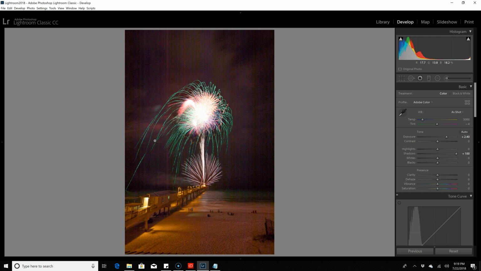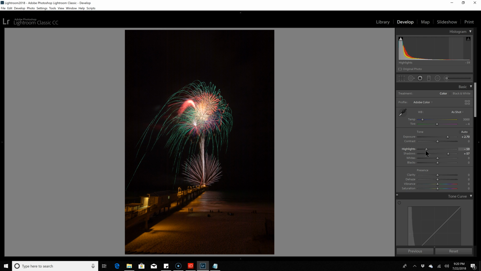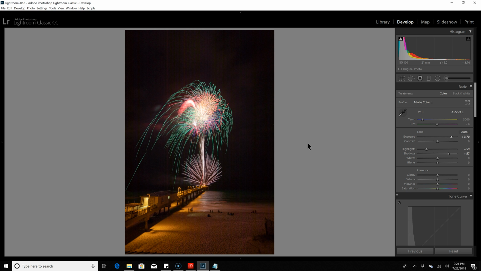I don't want it too dark because it's fireworks. We want them to be bright. So I just put the highlights at exactly where they start to blow out, but not any brighter. And, you know, I adjust that based on also adjusting the exposure and the shadows. So I'm going to actually bring the exposure up a little more. I'm bringing this brightness up as much as I can without starting to see the noise in the sky. So it looks like maybe even a little, oh, see, now we start to see it there. So I'm going to drop that exposure, or I can drop the shadows, bring the exposure up a little more. That actually works better. Okay, I'm going to actually even drop those highlights a little more now.